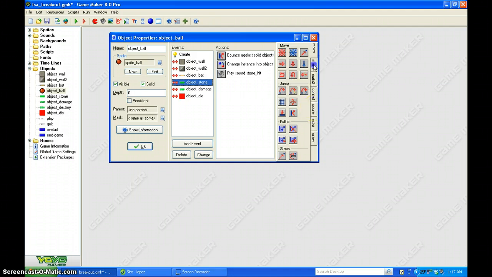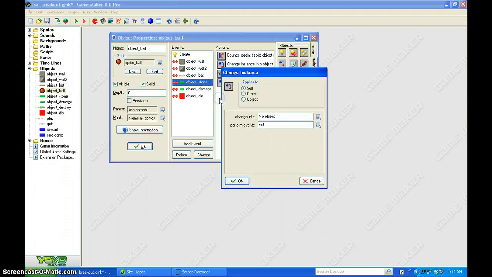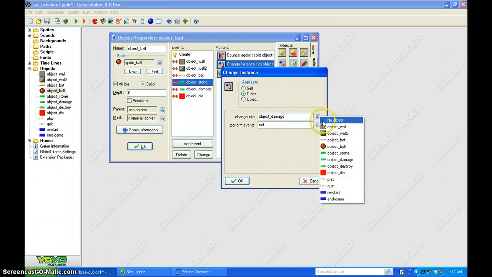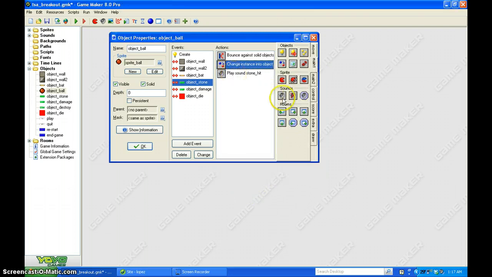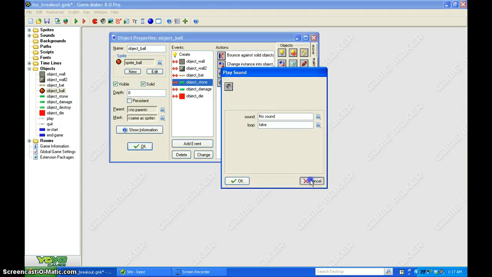Okay. It is in main 1, and the instance is, where's the instance at? Right here. Drag this over. Okay. And I'll open this one up here so you can see what it looks like. Object damage. So we're going to choose from our menu object damage, which is the second one here. Once the ball hits, it's going to change into that. And this input not. Okay. Drag over our sound over here, like we did before, and we're going to play stone hit.